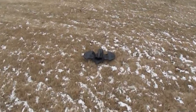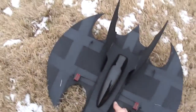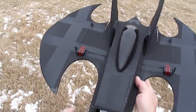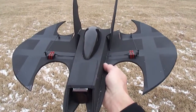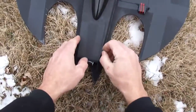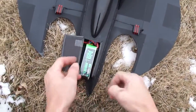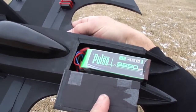A lot of fun to fly, you guys. You guys can run the Sky Lipo 2200 milliamp 40C discharge, and it's a 4-cell. What I went ahead and picked up myself was this Pulse 2250.